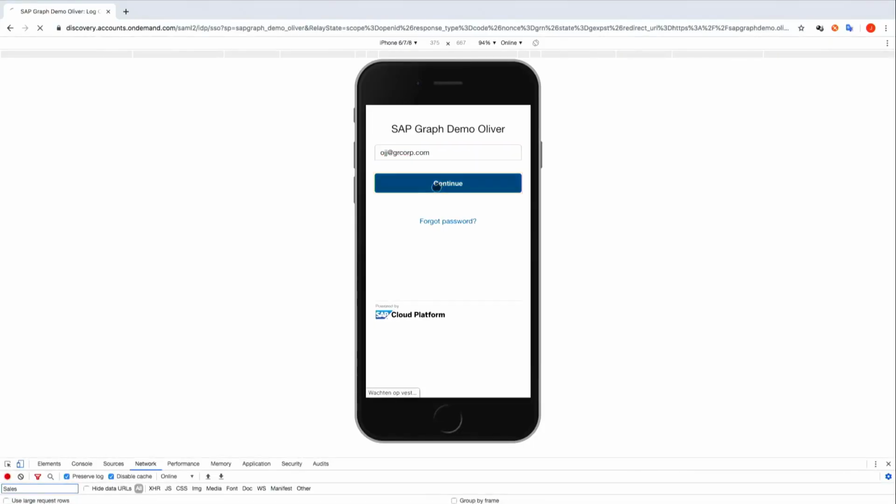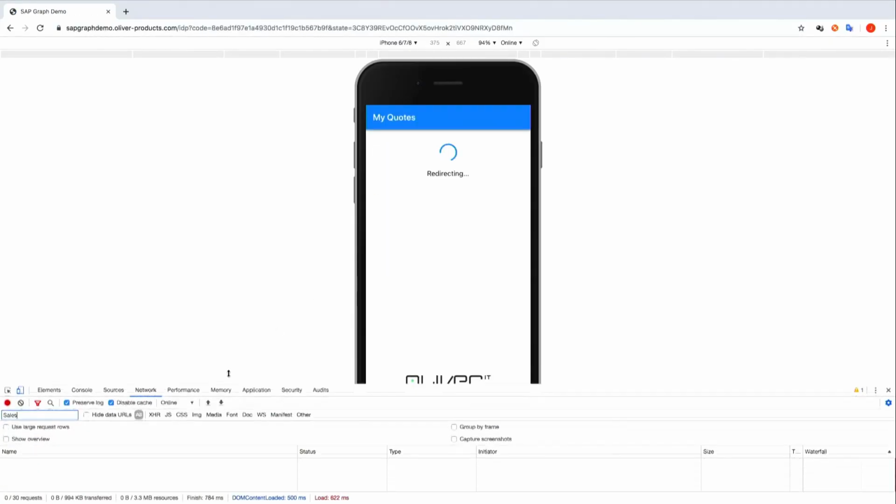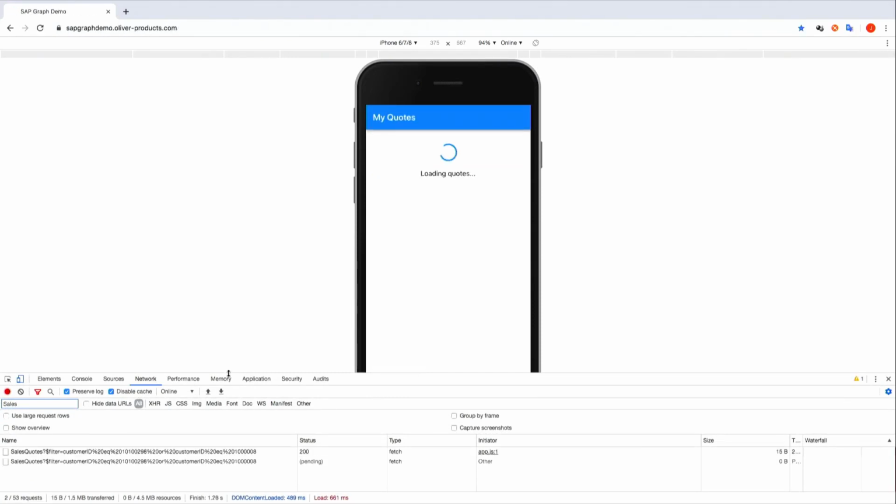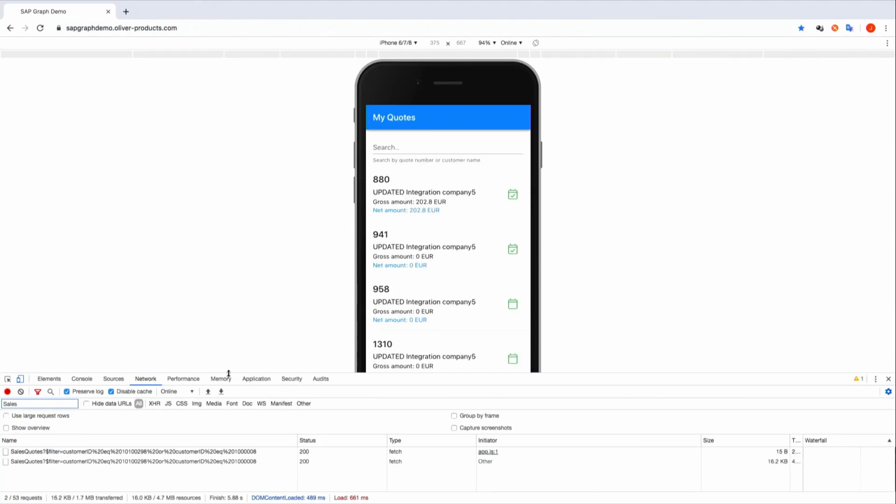So let me quickly switch to the applications. Here we have our sales rep app. It's not showing. Why? It is. Thanks. So this is a live demo. So if you would pray with me for a second. So you should now be able to see. We're now logging in, right? We're getting the token, as Jan already showed you in his demo. And yes, it's showing. Great.